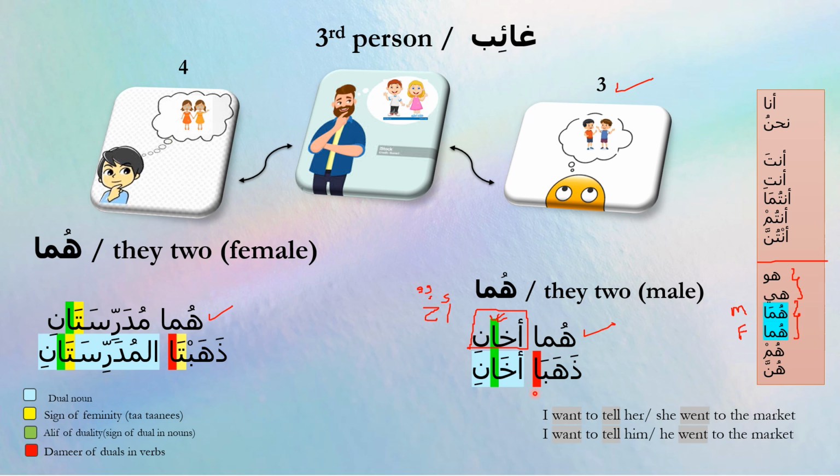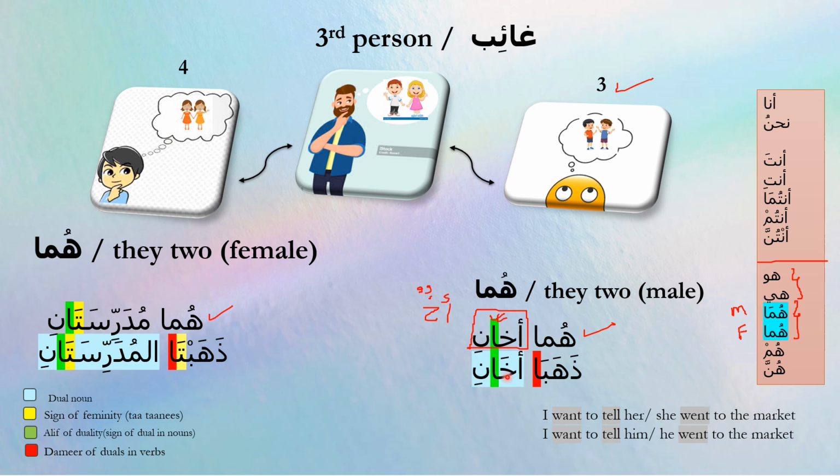And if you hide the verb, only seeing the noun you will know how many people are being spoken of. That is akhani, means two brothers. So that's how when you read Arabic you have to see the structure of the noun, the structure of the verb, the damirs and all. That's how you come to know how many people are being spoken of and how many people are doing the action, and what is the gender of the people.